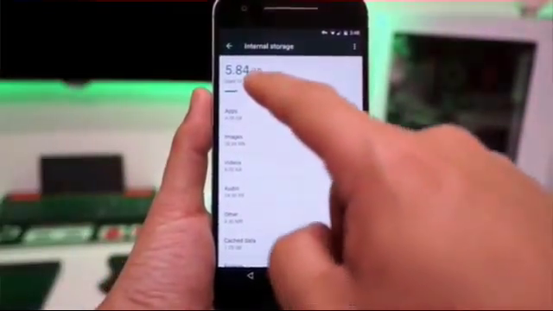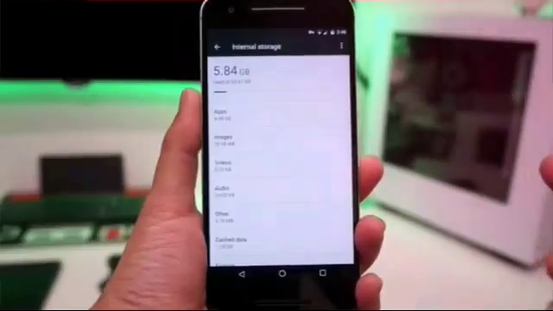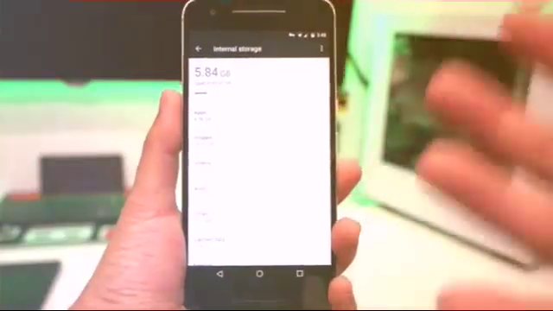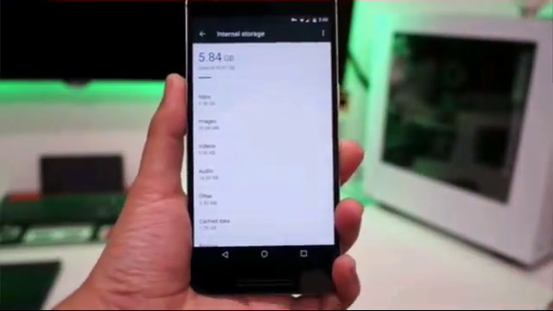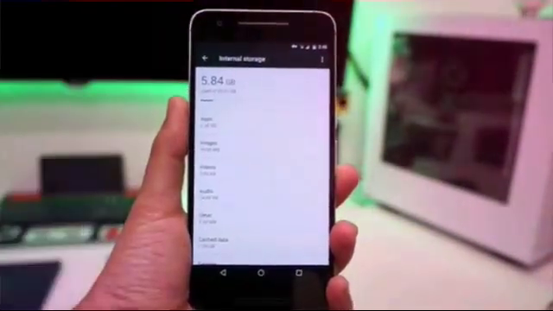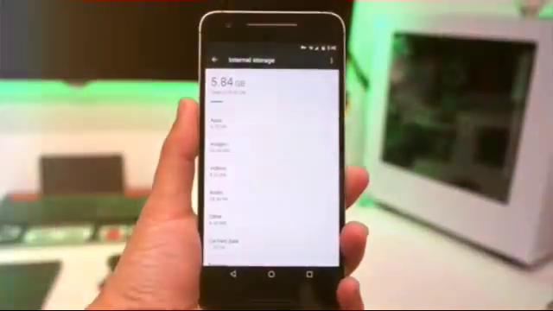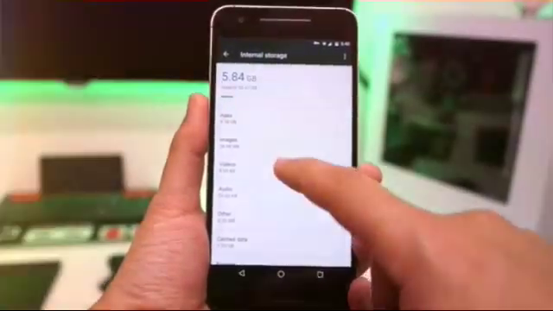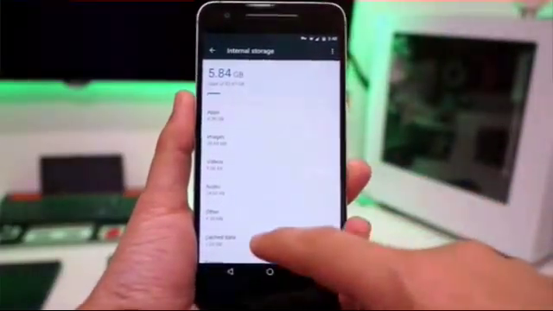As you can see here, I've only used less than 6 gigabytes on my 64 gigabytes. The reason I don't have a lot of stuff taken is because I remove a lot of apps, a lot of games, and all my pictures and videos go over to the cloud on my Google Photos. So I will always have enough room. But we can see the apps are what take the most memory on my phone.